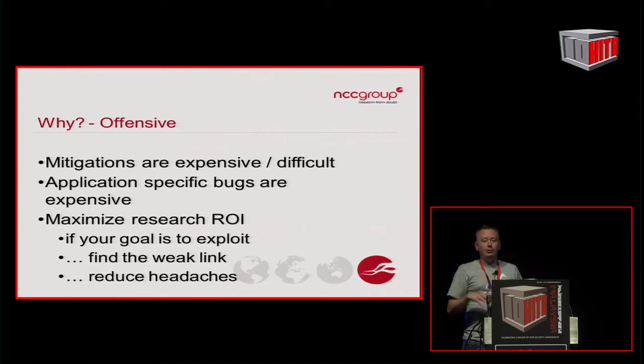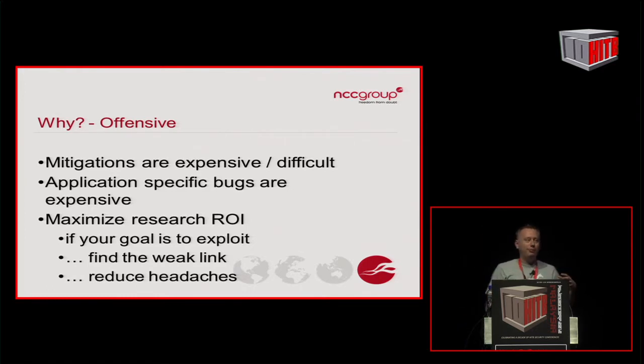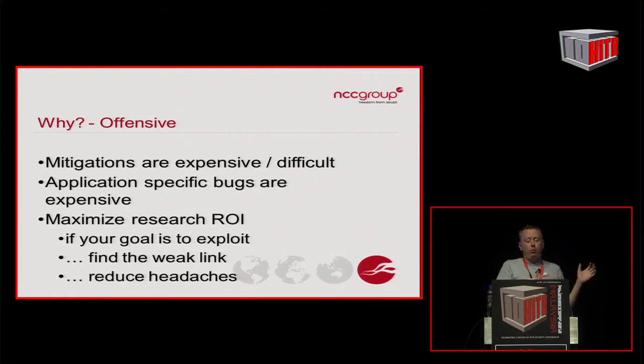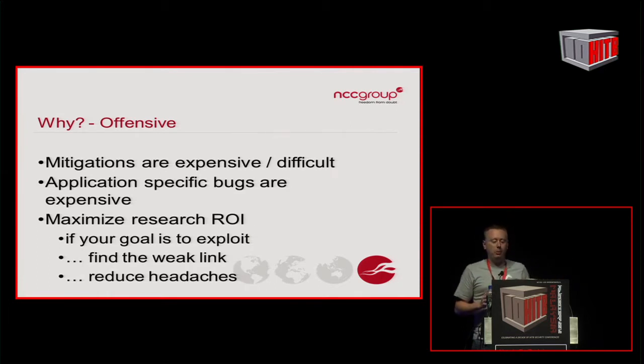If you flip sides and go from defensive to offensive, a lot of the same messages apply, but in reverse. Undermining ASLR or finding the info leaks to defeat ASLR, working out how to bypass stack cookies in a particular exploit or the particular heap implementation, that's all expensive, right? That doesn't come for free. That's your time investigating how to develop those techniques. As we get to more and more defenses being present, we spend more and more time doing application-specific exploitation techniques rather than lean on the A key, get EIP, everyone goes to the pub.